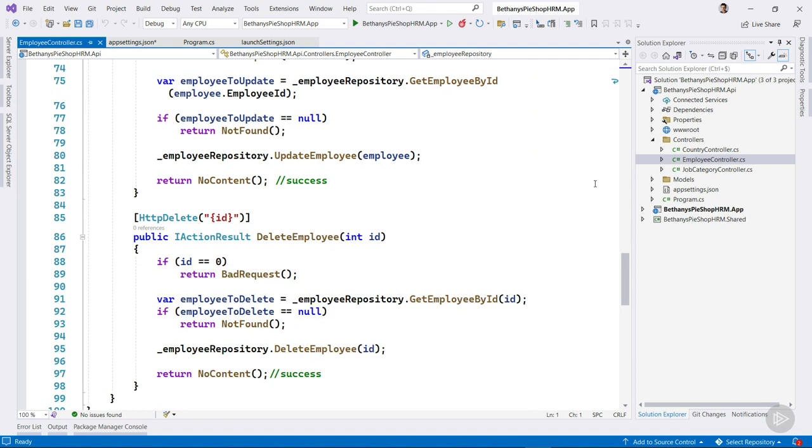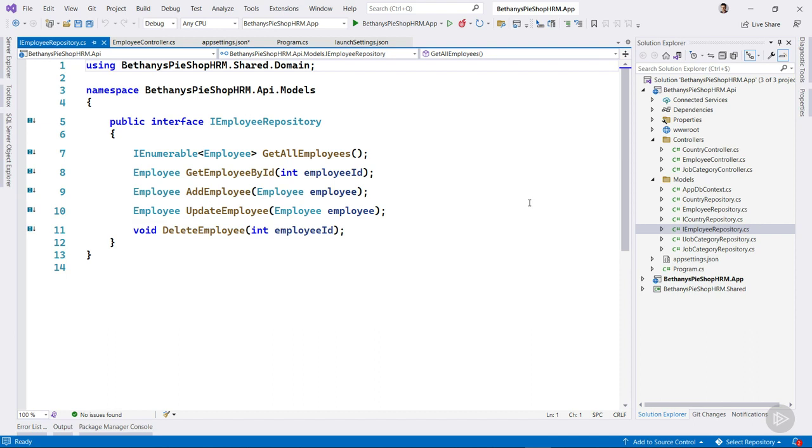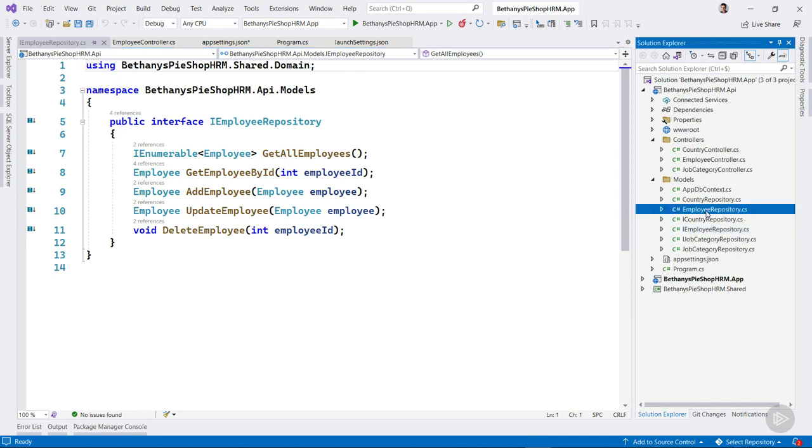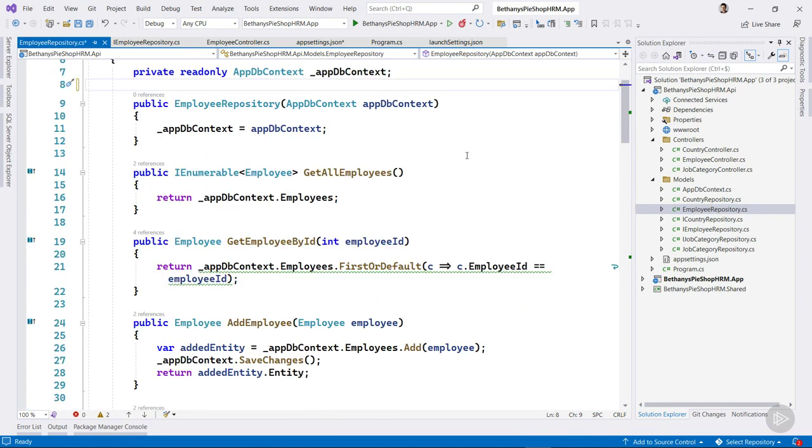And I've also created a delete employee, which accepts an ID. Let's quickly look at the repositories inside of the Models folder. So on the IEmployeeRepository, I have defined these methods, the get all, the get by ID, add, update, and delete. And those are implemented inside of the EmployeeRepository. And in there, I inject the AppDbContext again via dependency injection. To get all employees, I ask the AppDbContext for the employees.